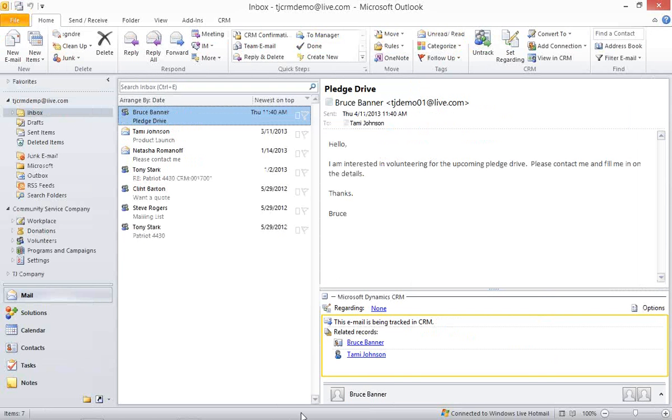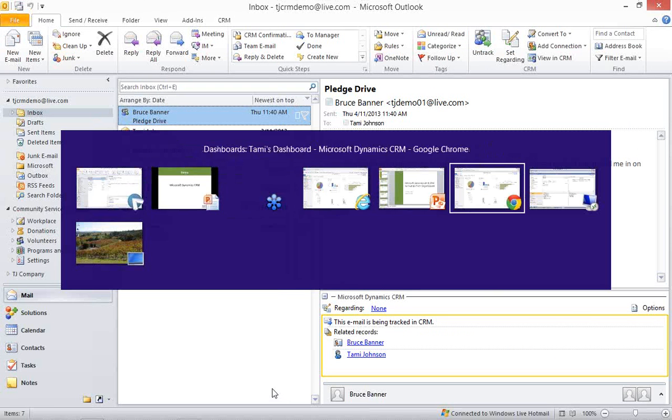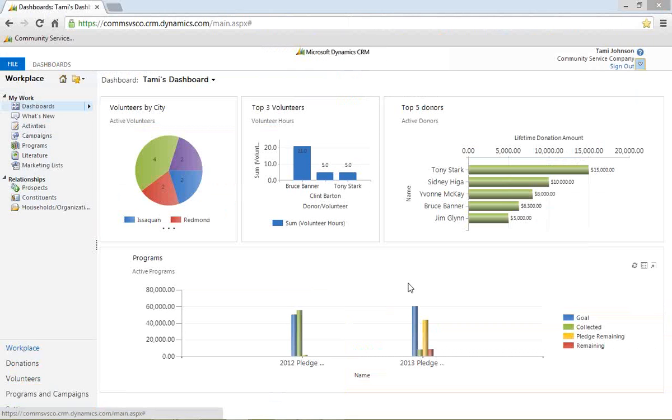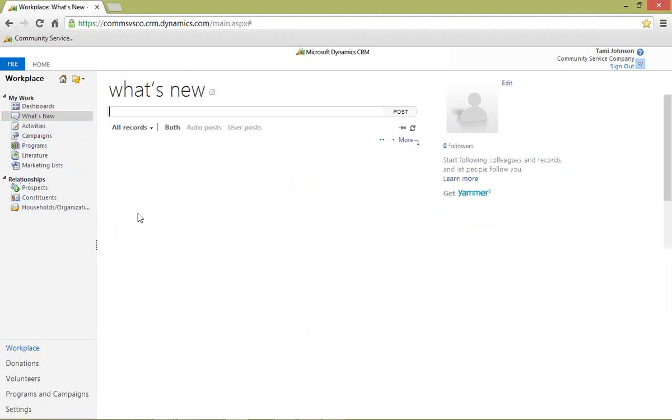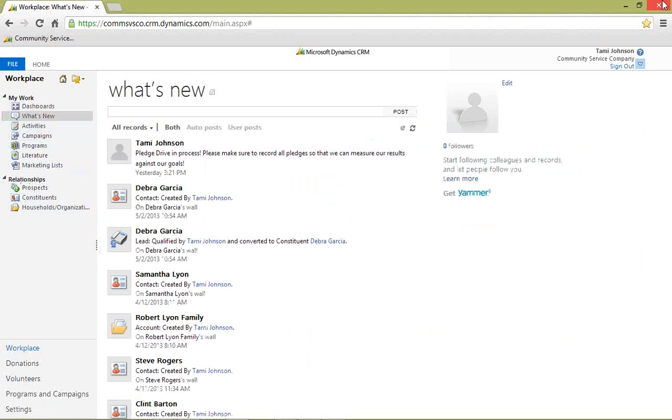You also have the option of using different browsers. And so this is an example here. This is Google Chrome. It also works in Safari, Firefox, and of course Internet Explorer. But for what we're going to be doing today, we're going to be accessing CRM through Internet Explorer. I just wanted to bring up another browser just to show you that it does actually work in other areas as well.